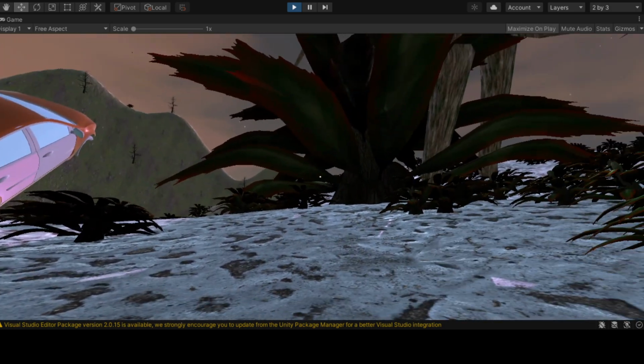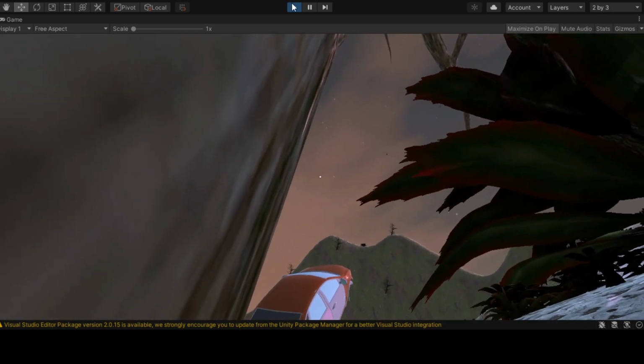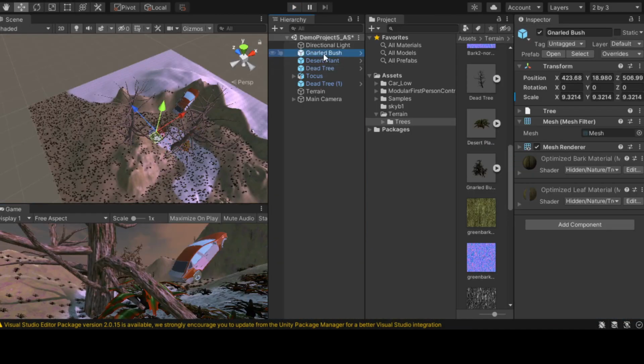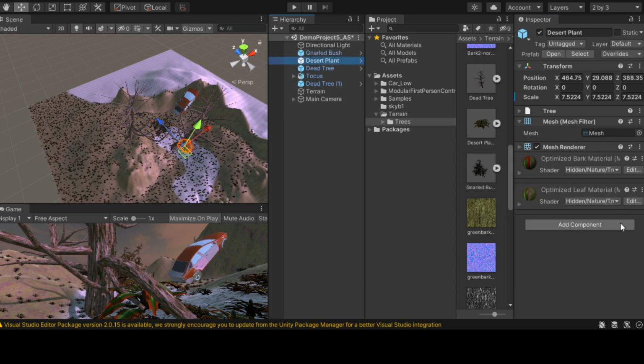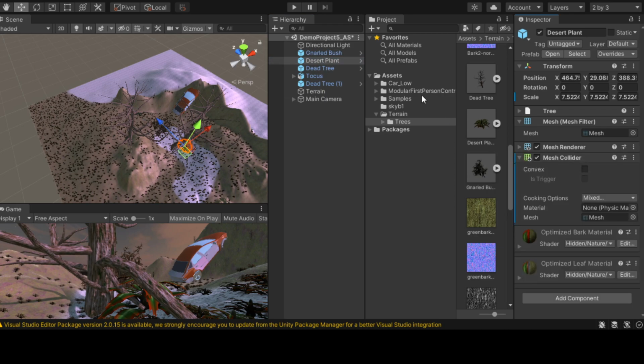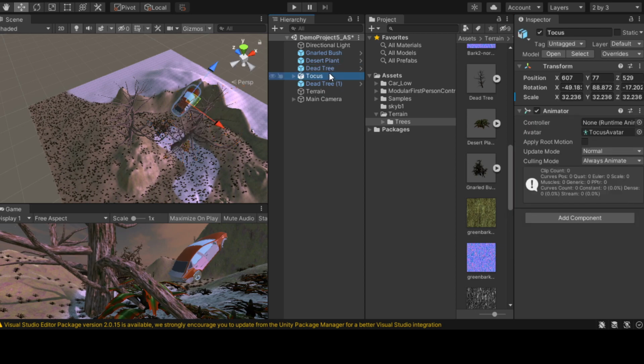So just know you can't go through it if you add the mesh collider. So you can add the mesh collider to all of these. Again, mesh collider, it automatically inputs the mesh for you, so that's good. It has mesh renderers and everything. You need the mesh collider. It has it. This needs a mesh collider.